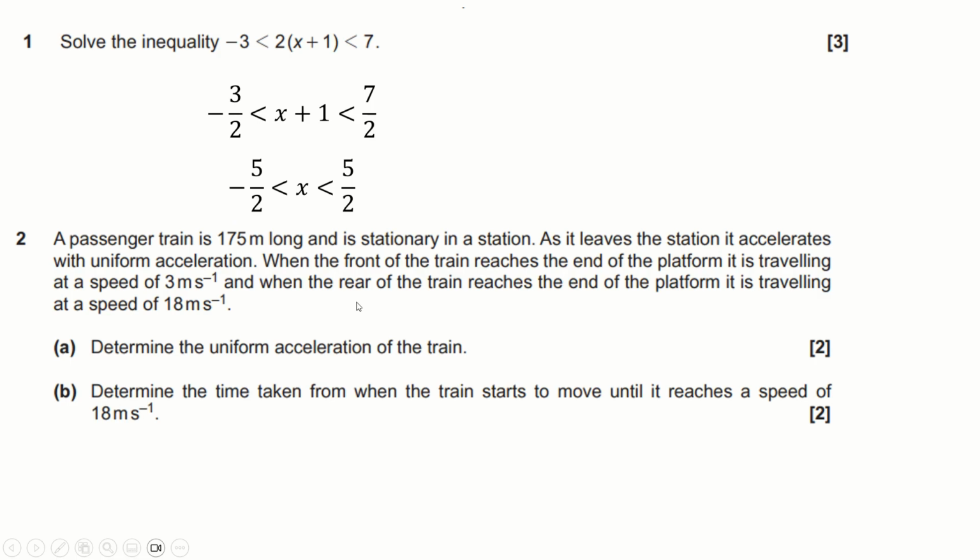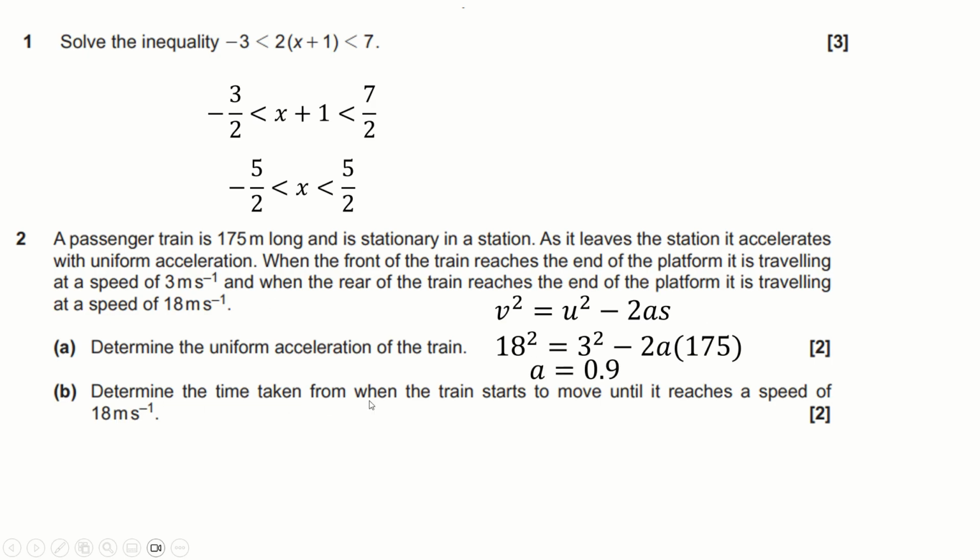A train is going along this. In the formula book, you have the SUVAT equations, so we're given a final velocity, initial velocity, and a distance. So this equation might be quite good, nothing to do with time. Asking about acceleration, so 18 squared equals 3 squared minus 2 times a times 175, because the train's moved 175 meters to get from the start of the station to the end. So that's what s is. Of course, you can solve that, and you get a is this.